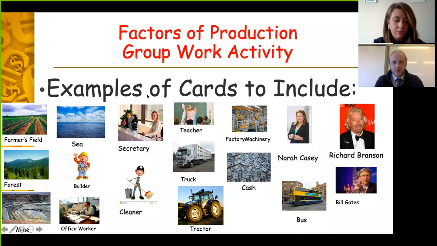Now, naturally enough, they're in somewhat of an order there, but I've got my land ones here, okay? And naturally enough, they're all completely jumbled up in the envelope, as you'd imagine. You've got your labor here, okay? You've got your bits of capital, and then you've got your enterprise examples there as well. And of course, you can add in your own ones and change it up around. But the idea gets into the idea of categorizing them. Now, it's a short, rapid fire activity, okay? So you might think to yourself, it's a lot of work and effort for 60 seconds, but this way you're really tying in your AFL as well, since you can really see if the students get it or not.